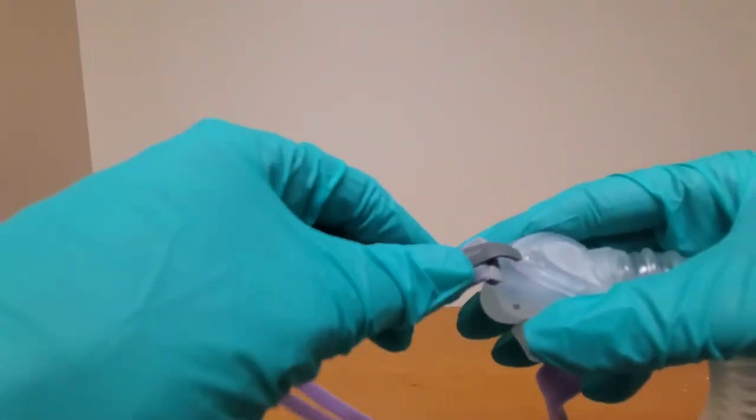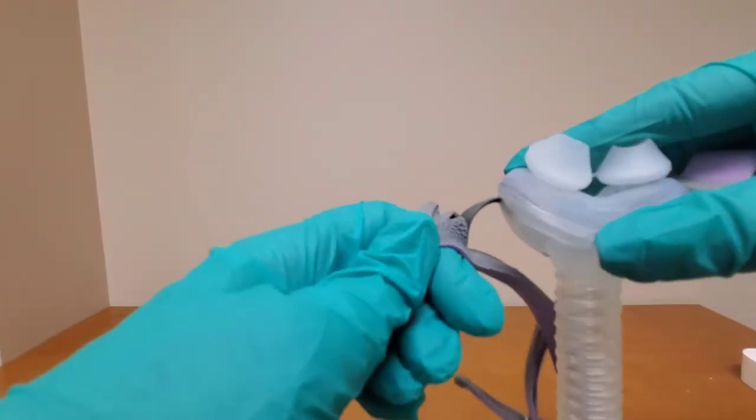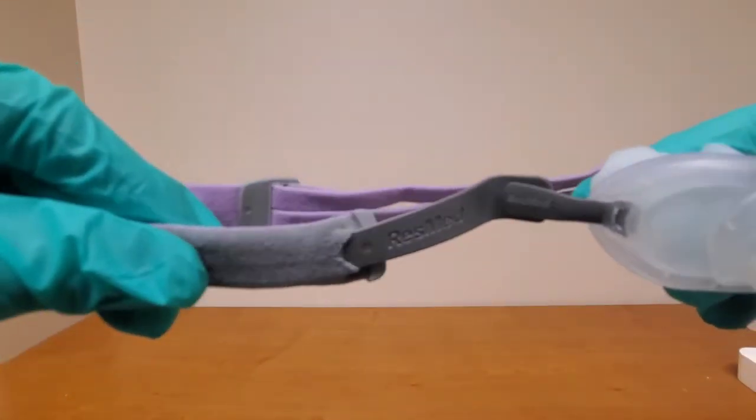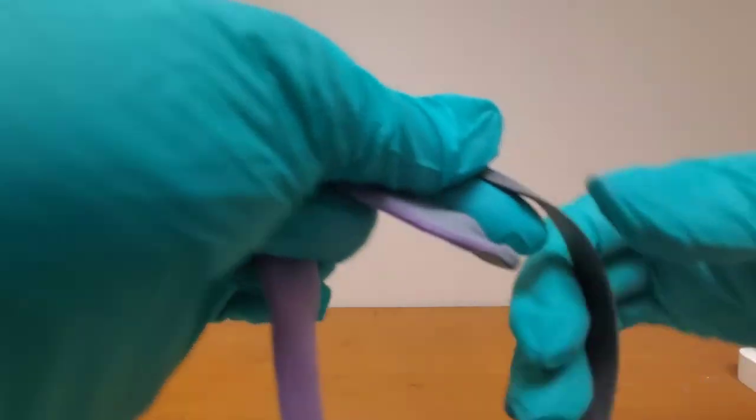On this end is where it actually attaches to the mask and you have to bend that back and pull on that rubber tab and you can sneak that inner boning that's soft plastic out of that encasement of the headgear. That's how you get it off if you want to replace your headgear.